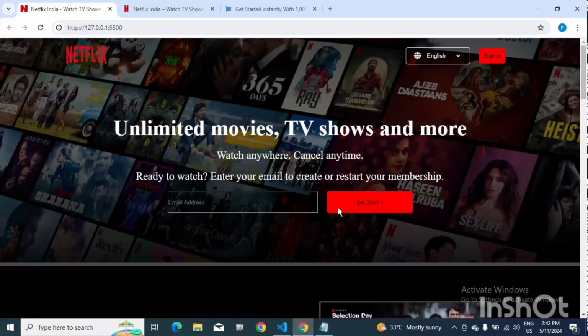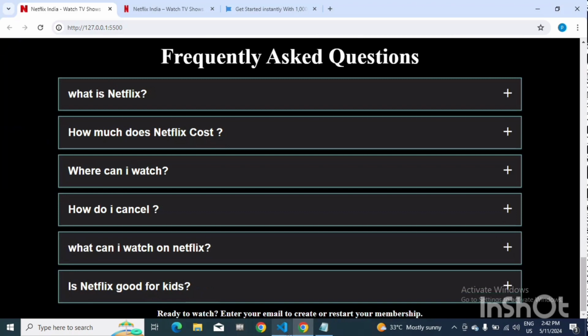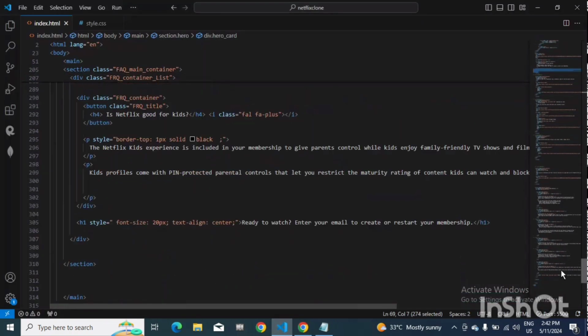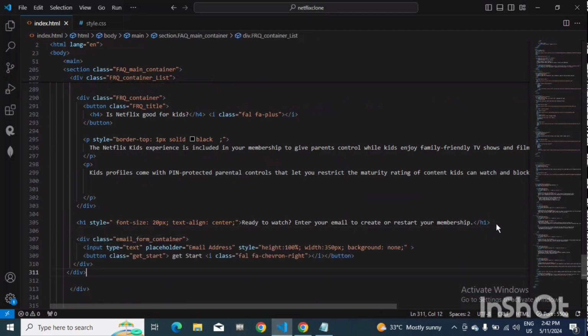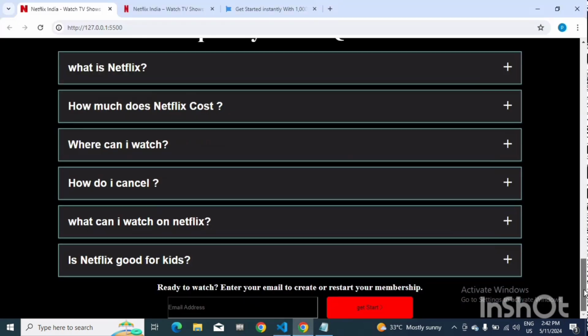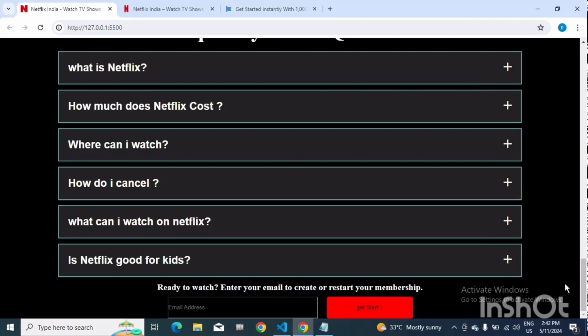Here, the same thing, I'll copy paste it. Done. Go and check the output. See, you have got your wonderful output.